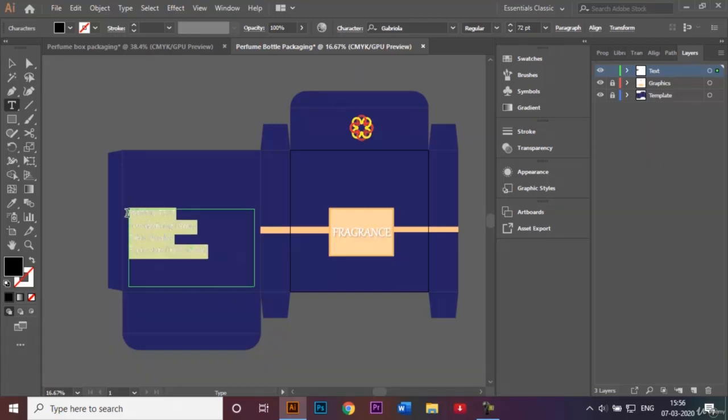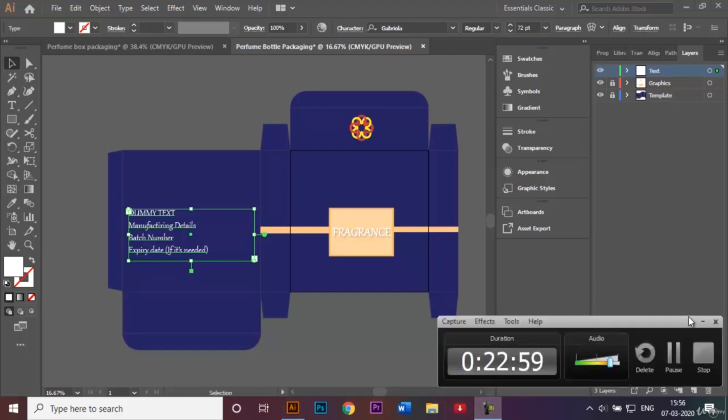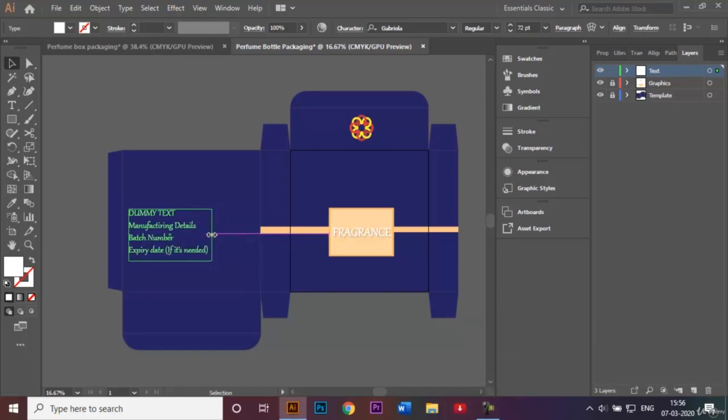I'll select this and change the fill to be white like that. And this time we do like this. And I will just get it over here.